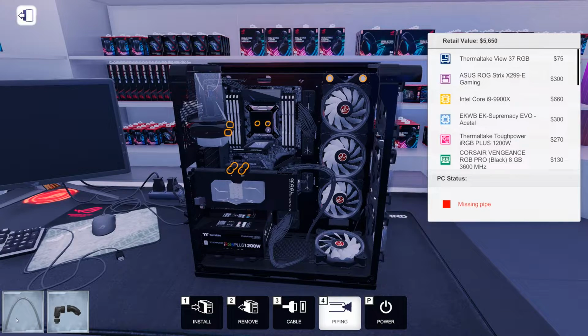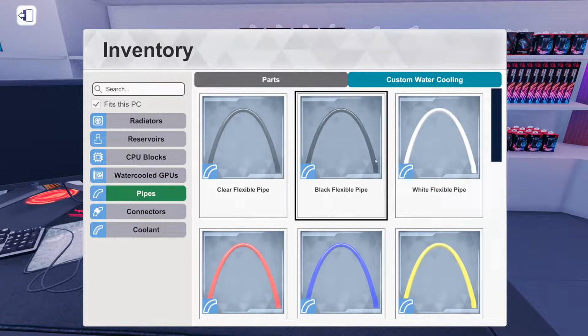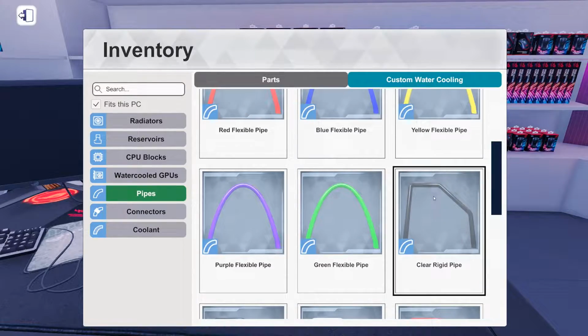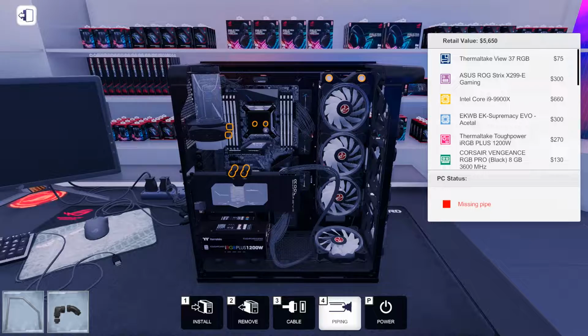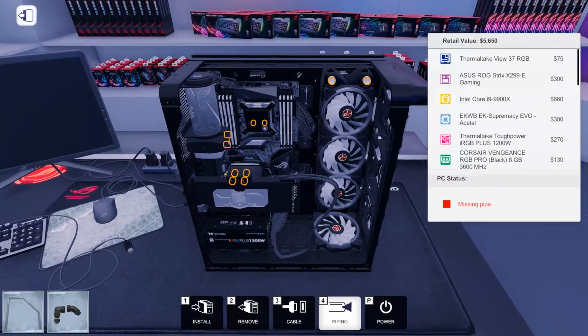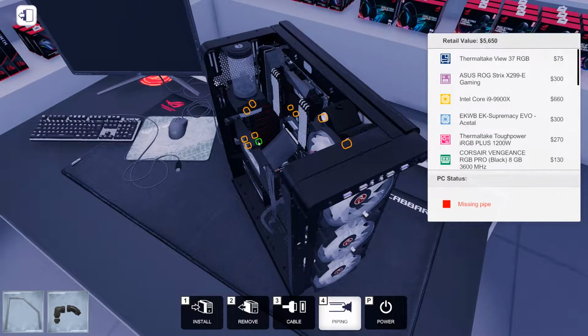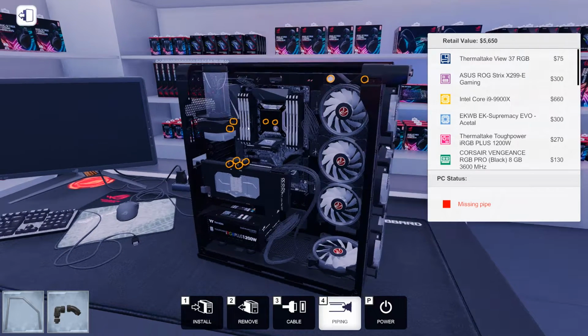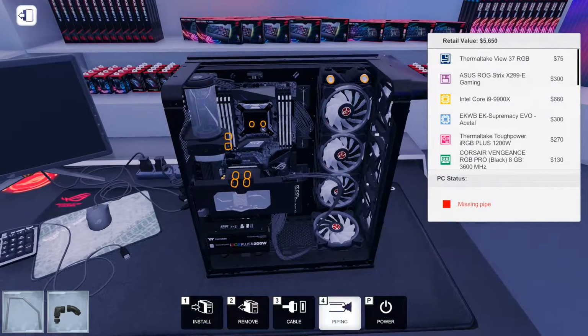Sorry. Let's do piping. Pipes, thank you. Clear rigid is just how I roll, man. I could do green rigid, but I want to do it all with the coolant. It's more fun. So loop order. All right, CPU, GPU. Wow, this is not a GPU. Turns out CPU, radiator, through radiator, out radiator. I've got options here. I could go on this side of the GPU, or I could go around and go on this side of the GPU. I'm kind of tempted to go around the front just so we can see it. It'll look kind of neat. I might even try to come down, come straight over, and then come up out of the GPU, reservoir, back to the CPU. So that's kind of the tentative plan.